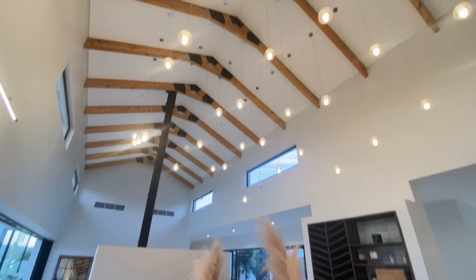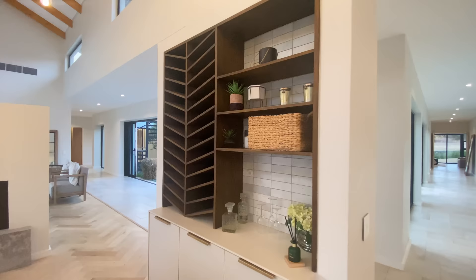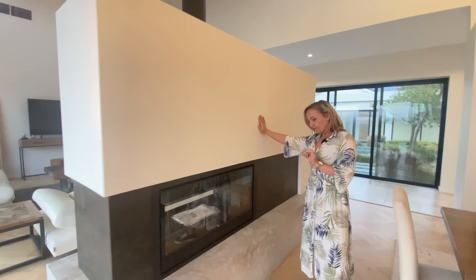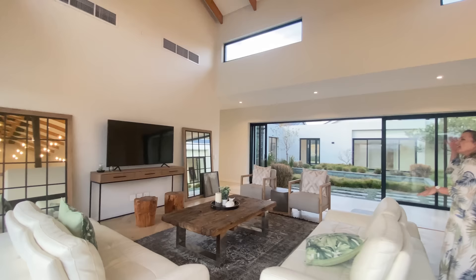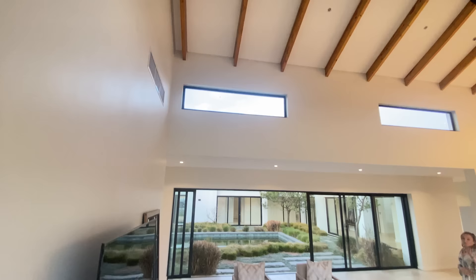Over there there's a wet bar by your dining area, which is super cool — your whisky and cognac right there. And over here we have a double-sided wood-burning fireplace, completely wrapped in stone. I love the stone and this darker neo-lithic finish — beautiful. On the other side of the double-sided glass fireplace is the TV lounge, which I just love. There is integrated heating and cooling throughout the whole house.